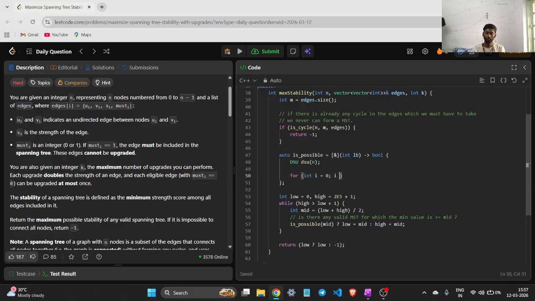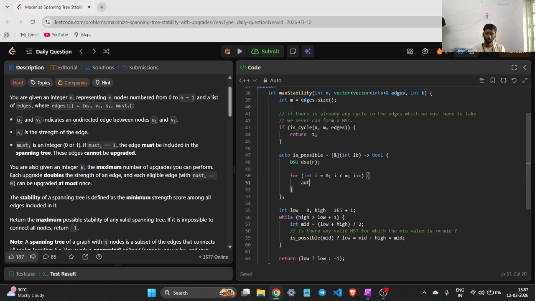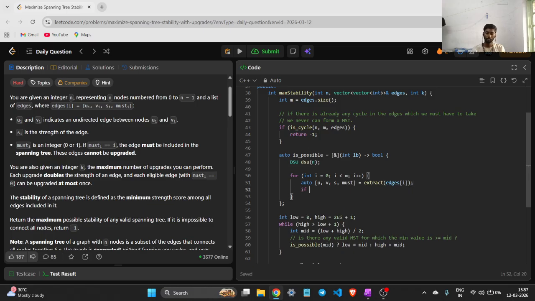Also extract u, v, strength, must. Now if must is not 0, then continue.